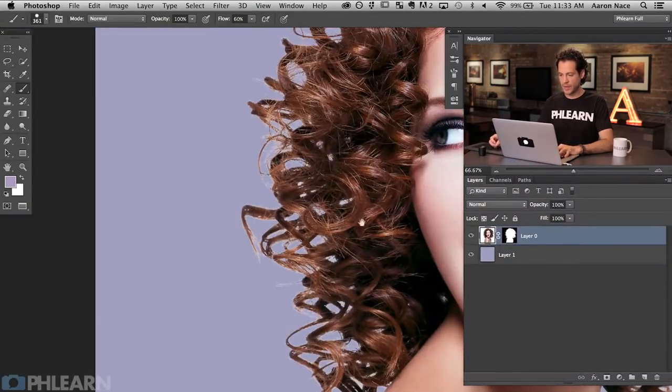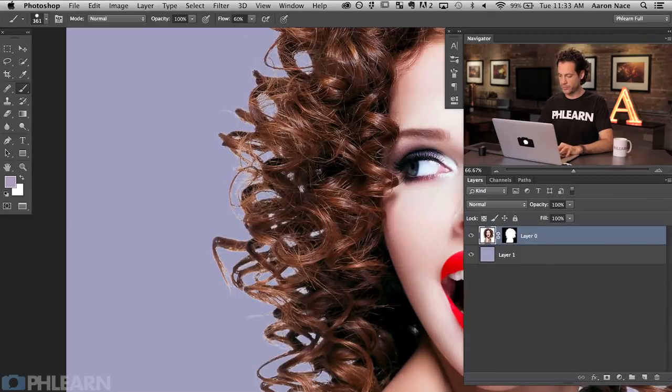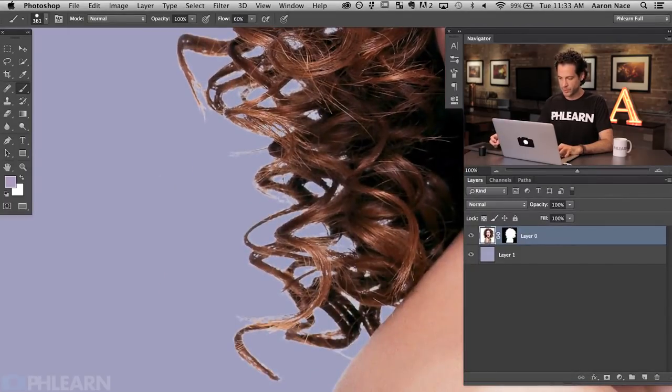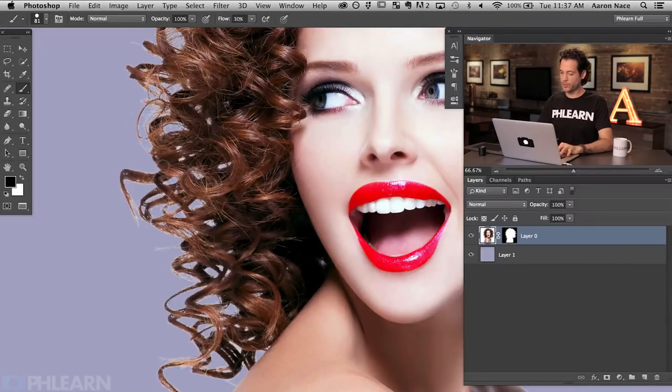So what we need to do now is find a way to take care of these light areas where it's just too light right around the edges. So here's my big suggestion. We're going to use a new layer. We're going to clip it to this existing layer to make it only visible where this layer is. And then we can either use the brush tool or the clone stamp tool to fill in these white areas. So I'm going to create a new layer, just kind of show you guys how clipping masks work.